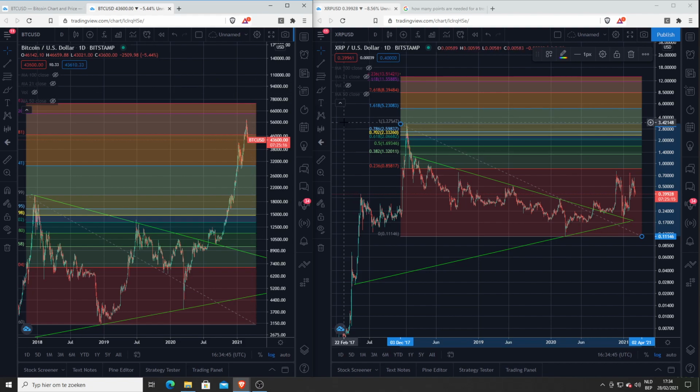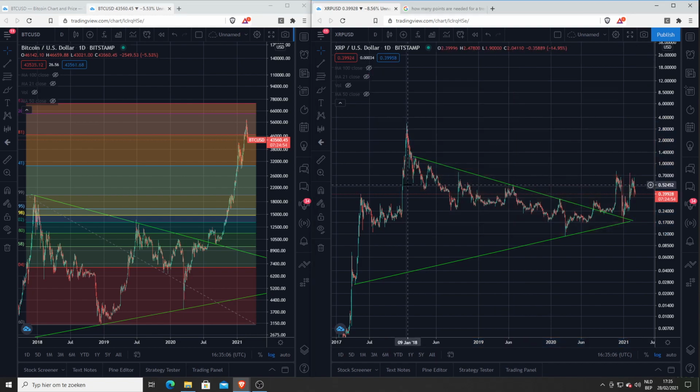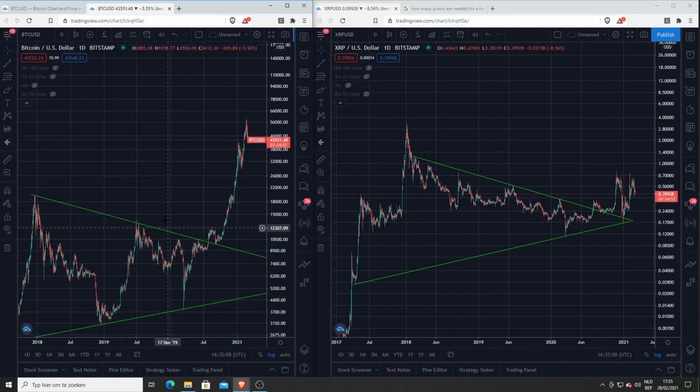So I would just assume that we are building a similar structure to Bitcoin in here, of course with a bit of a twist that happened in here, but it rhymes. It's very similar, and I believe that we will just do the same extension as Bitcoin did, but it's delayed. Okay, so XRP is a coin that often pumps the last. It also happened in the past, and I will show you this right away.